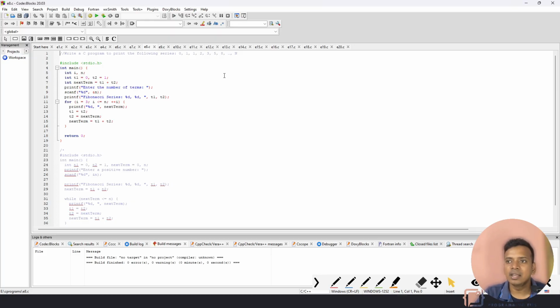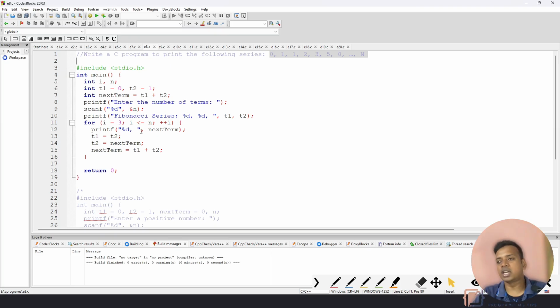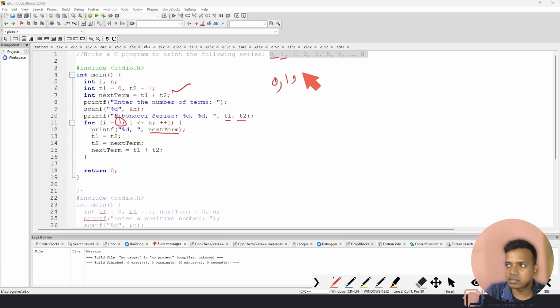That is the Fibonacci sequence. Simple program. I already completed the Fibonacci sequence in my previous video. So here you can see, I just did the program in this way. First of all, T1 and T2 we have taken here. T1 means term 1 and T2 term 2, and the next term will be T1 plus T2. In the for loop, I run the loop from 3 because 1 and 2, these two terms, are already printed, 0 and 1 here. So the third term will be the next term, that means T1 plus T2, that is 1.